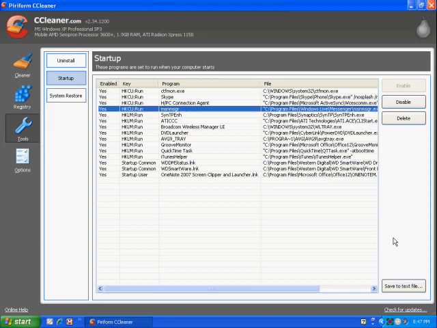So this is a good first step. Look for our next in the series behind CCleaner, which is going to show you how to use Defraggler, which is also from the people at Piriform who make CCleaner. It's a more accurate, more robust, and more complete way of defragmenting your system drives.